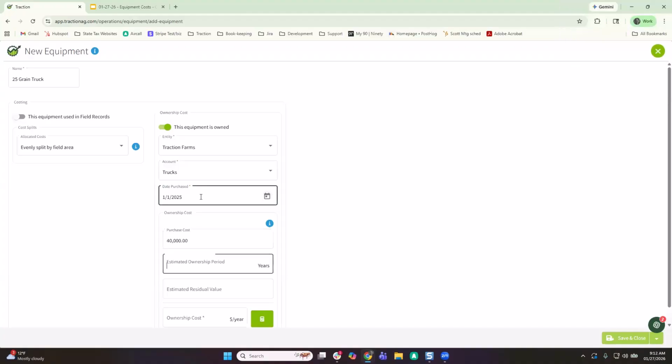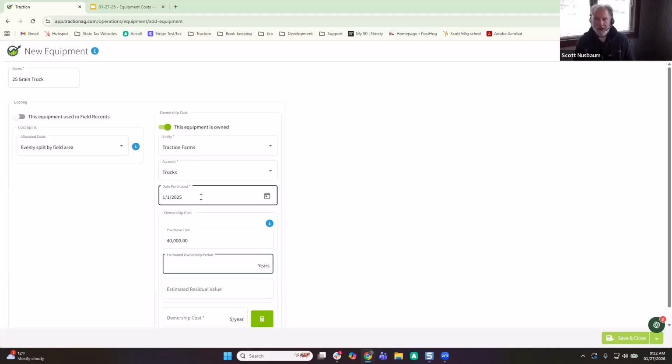Scott, we had a question about this part right here, the ownership cost. Is this a pro feature or can we find this in basic and plus as well? Brian, you may want to check that while I'm doing this. I think it is only a pro feature. I'm going to go check on that one just to confirm. It was a good question there, but I'm thinking it's pro, but I'll be right back with that answer.